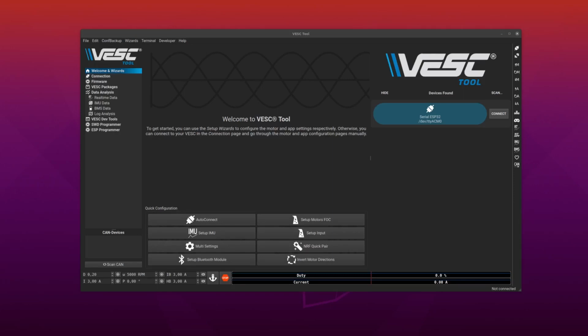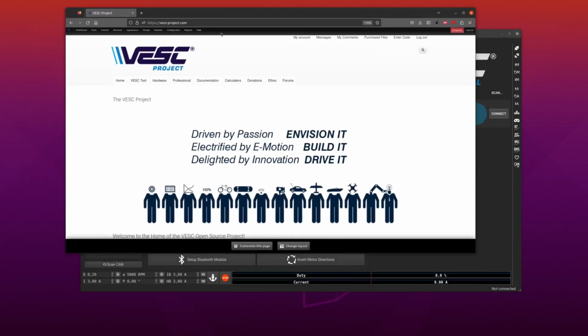This is an update about the VESC Express TCP Hub connection option that is in the latest beta of VESC Tool. In case you don't know how to get the beta, a few people have been asking me about this. So you go to the VESC project site and log in. It will look slightly different for me now with this bar here because I'm an admin, but essentially it will look the same for you.